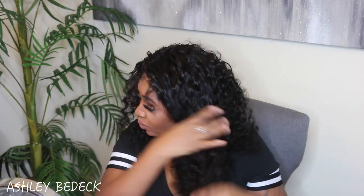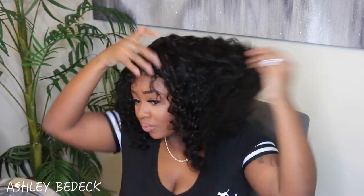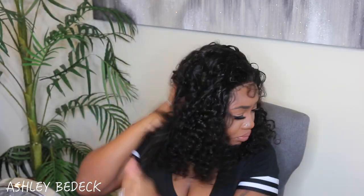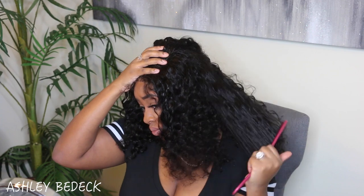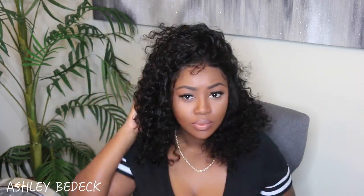I'm adding my Sebastian's Wet, and just using this as a styling product to sort of achieve the look that I want. I kind of want it to be a little bit more wet looking. You guys know when I do my curly textures and my wavy textures, I like it to look a little bit more wet as opposed to dry. And this product helps me. See here, I'm combing it and it was going to make it a little bit more fluffy than what I wanted. I want it to remain defined, not combed out.